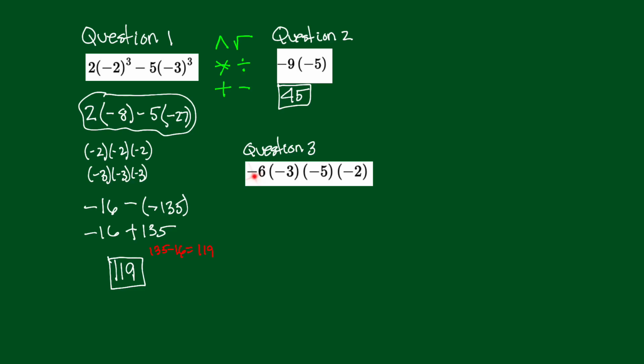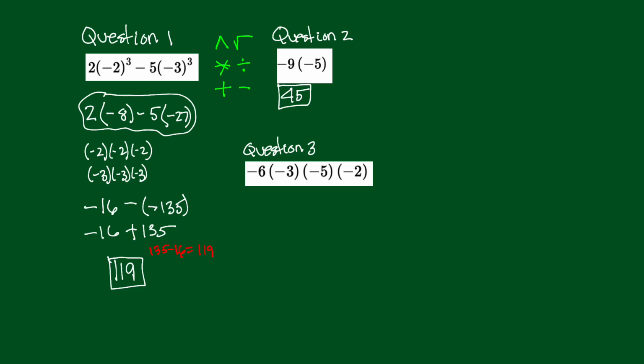Now look what we have. A negative and a negative. That's going to give us a positive. Times a negative is a negative. Negative times a negative is positive. So here's what I do. Count the number of negative signs. If you have a negative sign an even number of times, it's positive. If you have a negative sign an odd number of times, it's going to be negative, right?